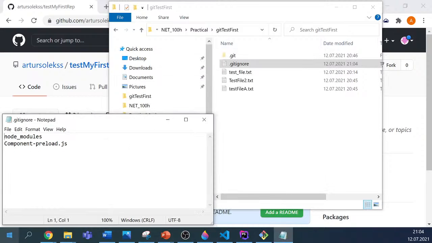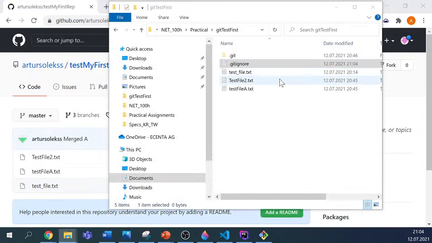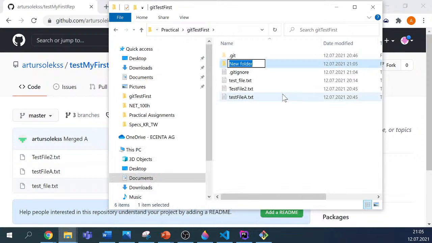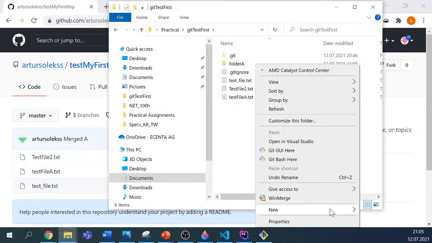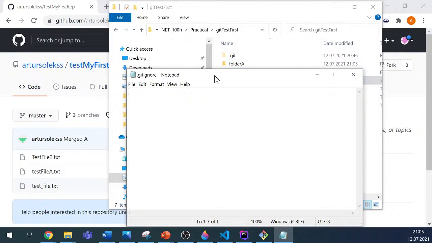It's just a simple example. You need to provide the paths, the folders. So for example, let me create two folders. One will be folder A, the other will be folder B. And I can open the gitignore file and mention folder A here.